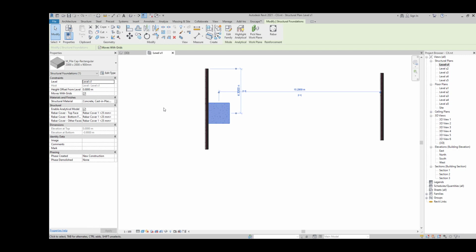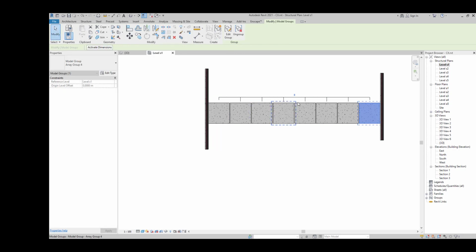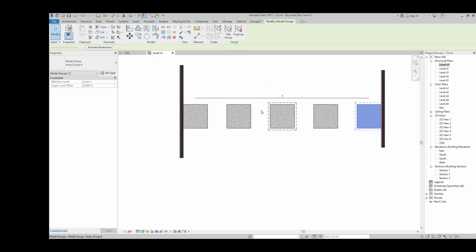So I'm just going to select and use the array. Here the second is not working because we don't know how many we can fit between these two. So I'm just going to use the last, put the last here, and I add, for example, a value of 8. It's going to create 8. If I create 10, it's going to overlap. If I put 5, it's going to create it like this.